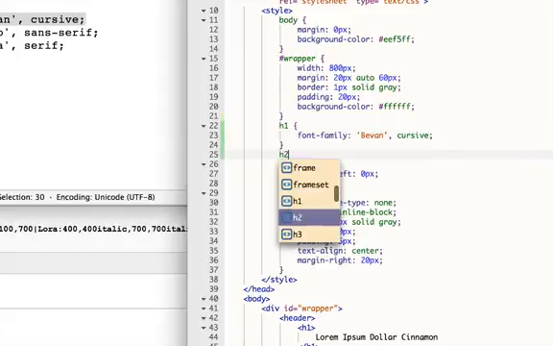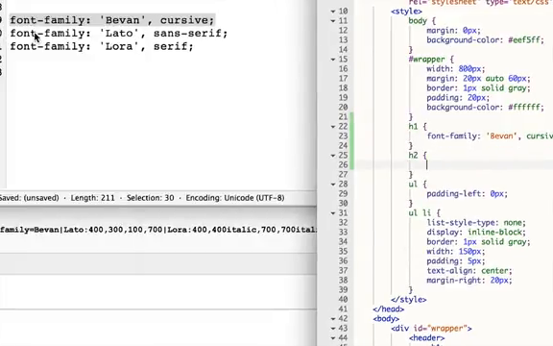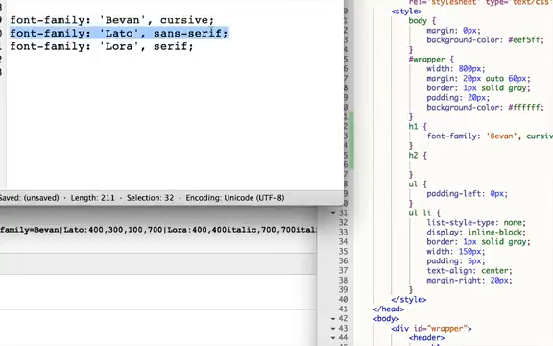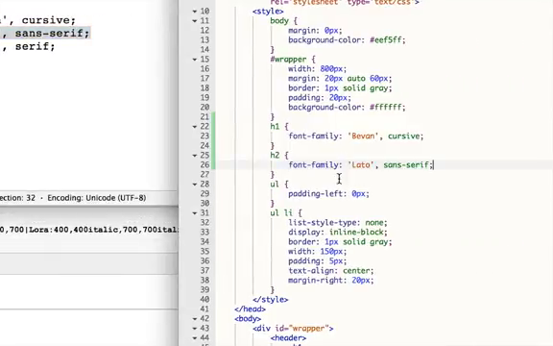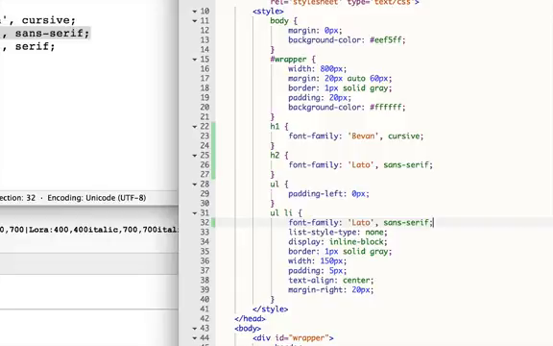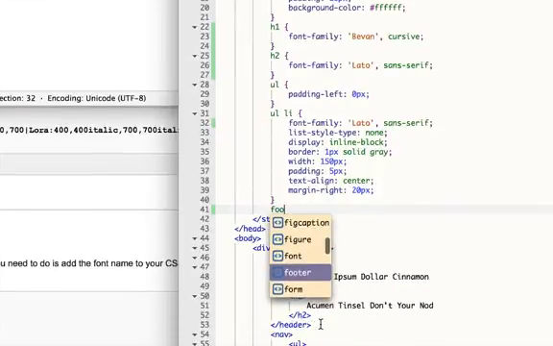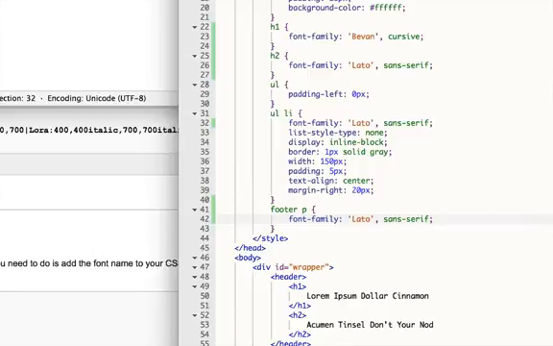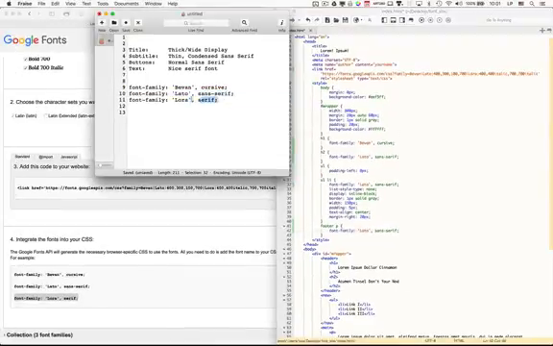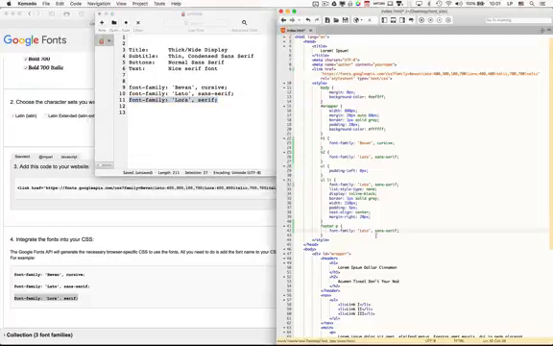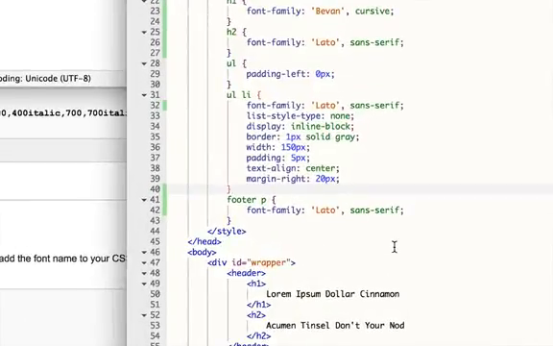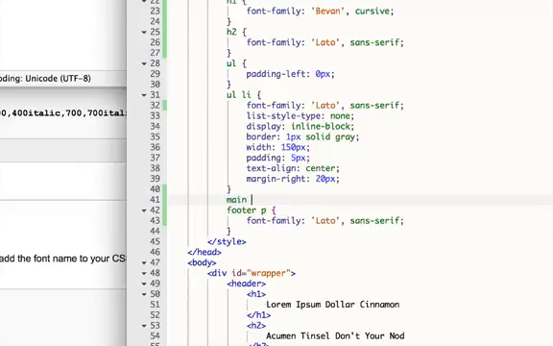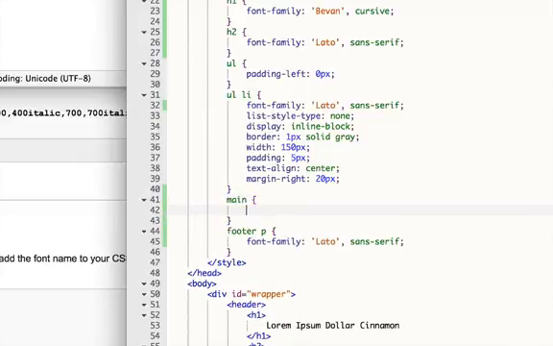I'm going to create an H2 rule, and that's going to have the Lato, and I believe that other things will have that as well. The Lato will also be for the buttons, so I'm going to put that there. And then also I'm going to put it in the footer. So the footer P, or the paragraph that's in the footer, will have Lato. And then Laura will go in the paragraphs in the main, or I might just put it generally in the main altogether, because I might want it in the block quote as well.